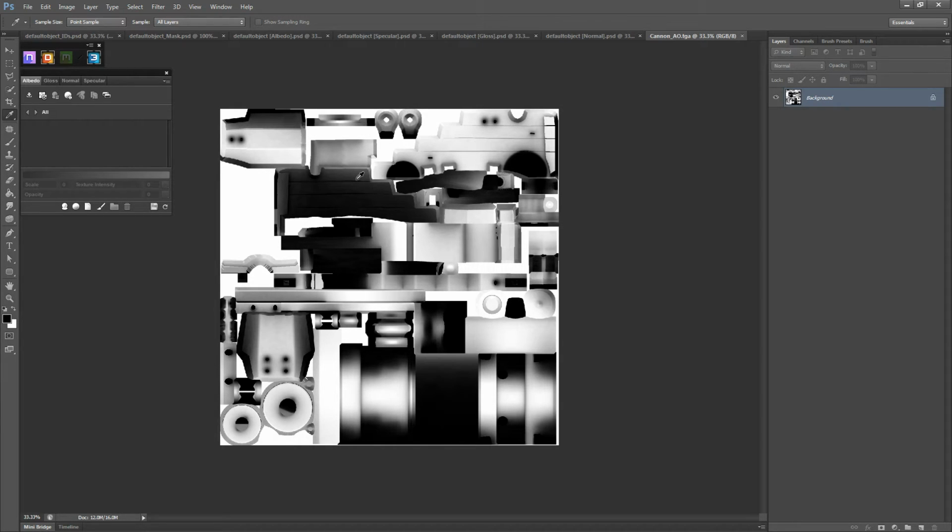So this area here is probably on the inside of my little walled wooden area. These pitch dark areas are probably on the bottom of the model, and these really light areas are probably on the top of the model. So you can see all the information you start to get from these maps.